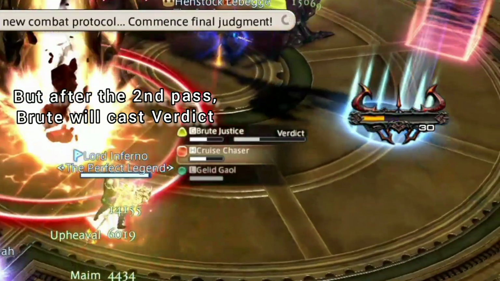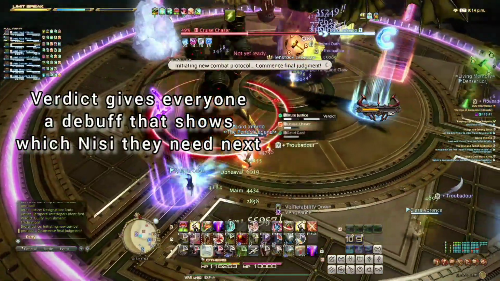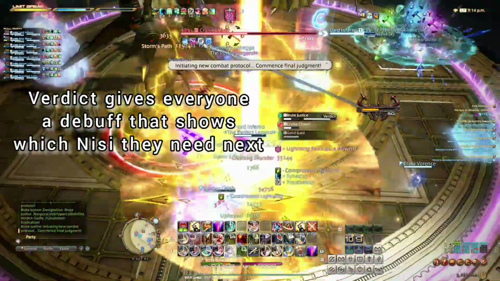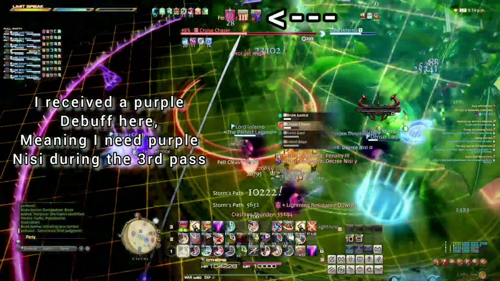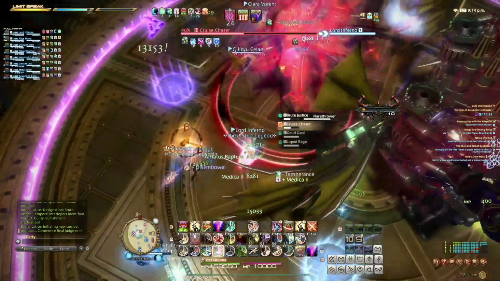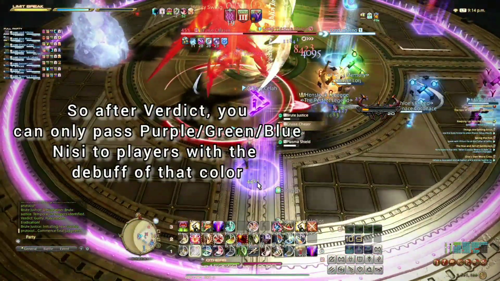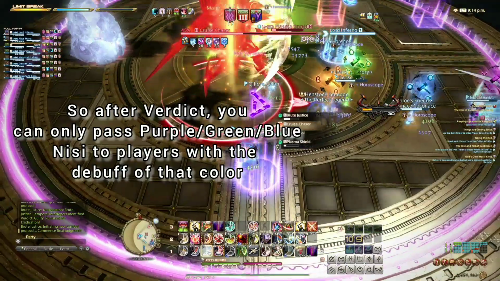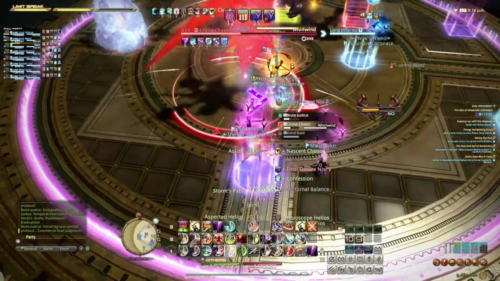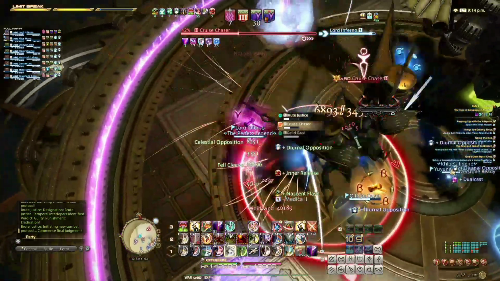But after your second pass, Brute Justice will cast Verdict. Verdict will give everyone a debuff that shows which Nisi they need to get. Now if you look at the top of my screen, you'll notice that I just received a purple debuff from Verdict. That means during the next Nisi pass, I need to receive the purple Nisi. So after Verdict, you can't just pass your Nisi to your partner. If you have the purple Nisi, then you need to look at the party list, who has the purple debuff, and then you need to give him the purple Nisi.